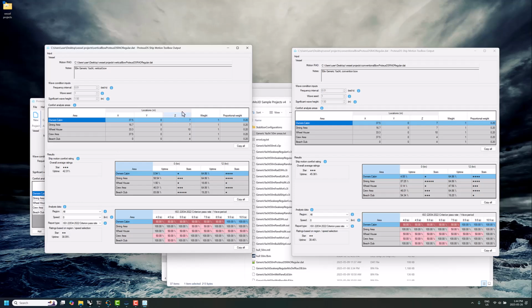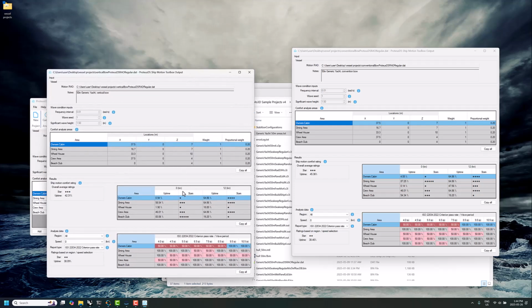So what it's doing here is calculating the ship motion performance across a range of wave periods. It's using a 1.5 meter significant wave height for everything, and it's calculating ship motion in a 4-second peak period spectrum, 4.5, 5.5, and so on, all the way up to 10.5.